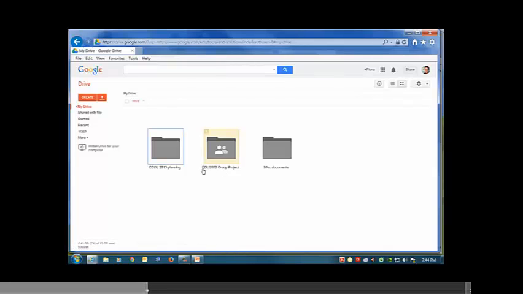One person has to take the initiative to set up the common folder in this Google Drive. Okay? If you opened up and you didn't have these files already here, if you were brand new, you could go to Create a Folder. From that, as you're creating, you can invite other people to the site. You can see I've got the little people icon there.